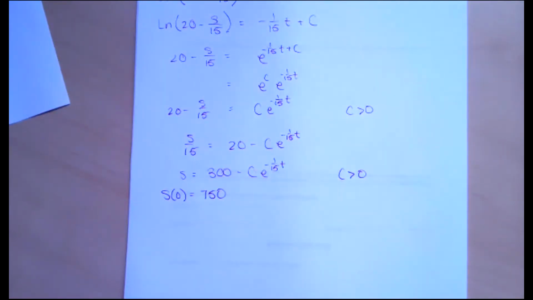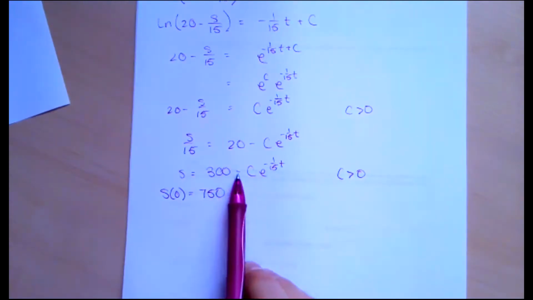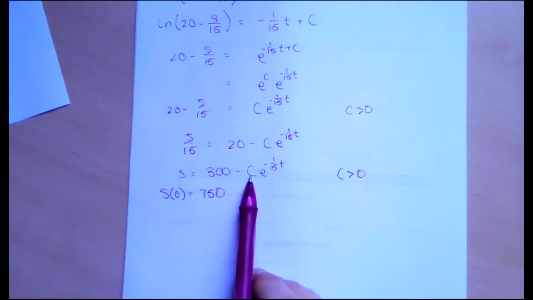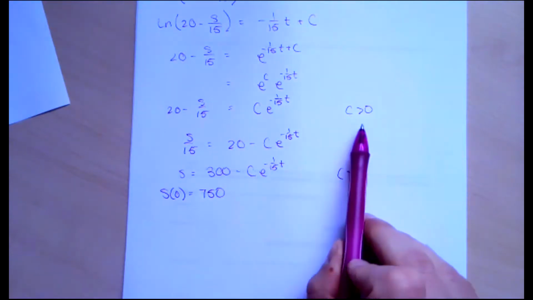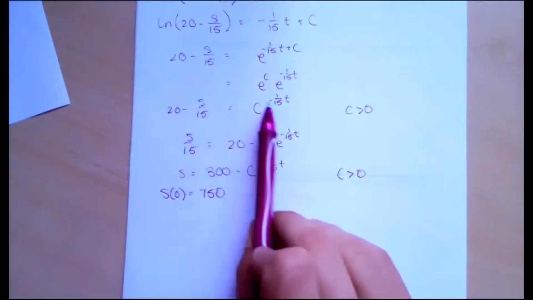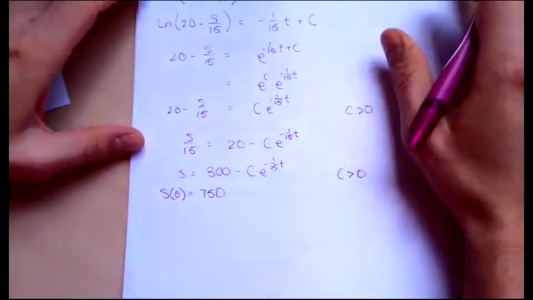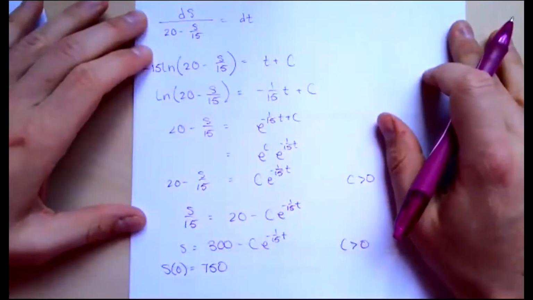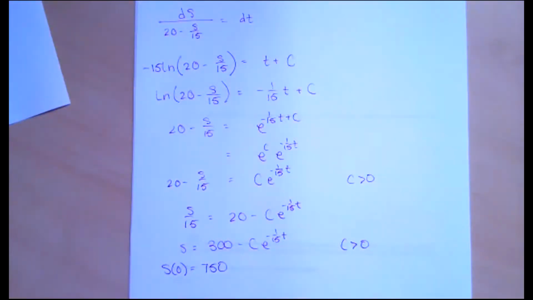Let's see. Because we had 150 liters, those numbers aren't going to work out there, because then I'll have 300 minus C, and we would need that C to be negative. What did we miss? We did miss something. Can anyone see the mistake? So what's our problem here that we're running into?